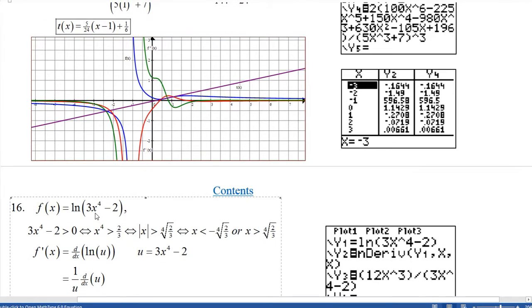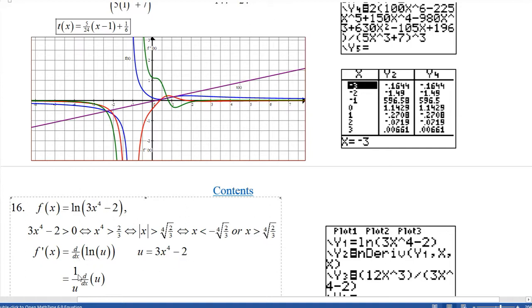In the meantime, we need to do a substitution. So we let u be 3x to the fourth minus 2. Again, as we work all of these derivative problems, we want to think about what is the outermost function, or what is the last step done in evaluating this function if we plug in a number. Later on, we're going to plug in x equals 1. First, we raise to the fourth power, then we multiply by 3, then we subtract 2, and finally take a logarithm. The last step is taking a logarithm. So you want to think of that as the logarithm of u, where u is some other something, in this case 3x to the fourth minus 2.